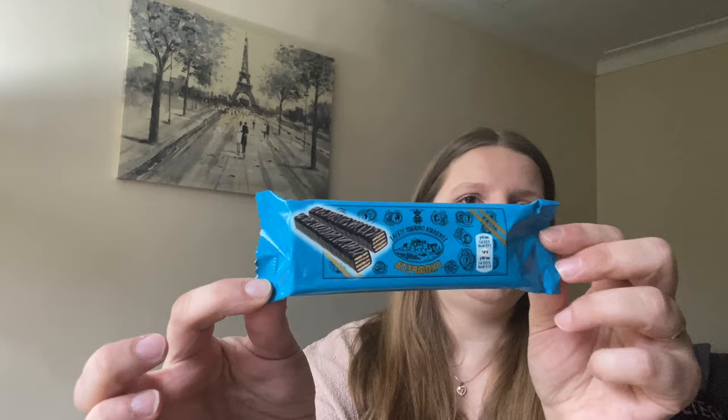Next we've got Goffretta, which is one of my favorite things to try — like a waffle-style chocolate snack. Opening them up — this is so nice, what a treat! In Greece they call it 'goffretta' which is like a waffle chocolate. So many memories, childhood memories eating these wonderful snacks. It has a dark chocolate filling inside — like dark chocolate in a waffle format. So tasty, so so nice — absolutely gorgeous.